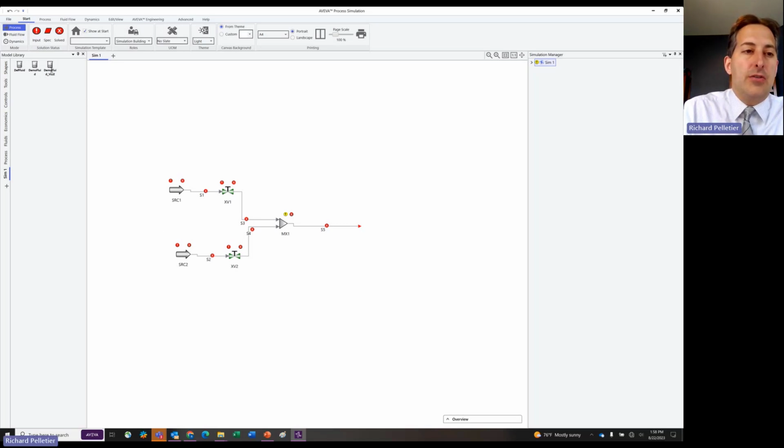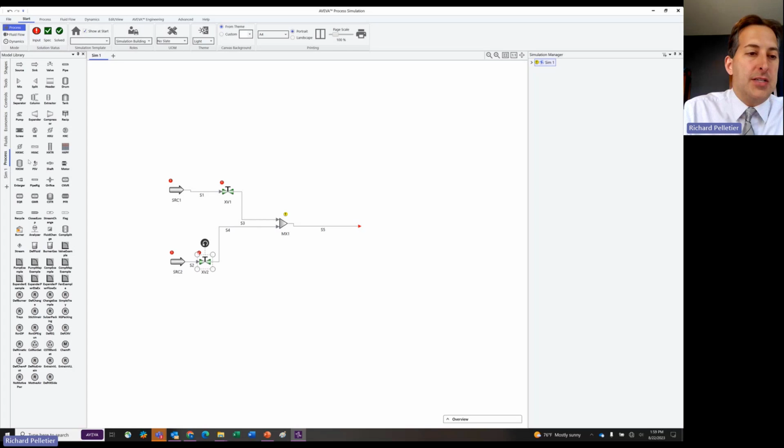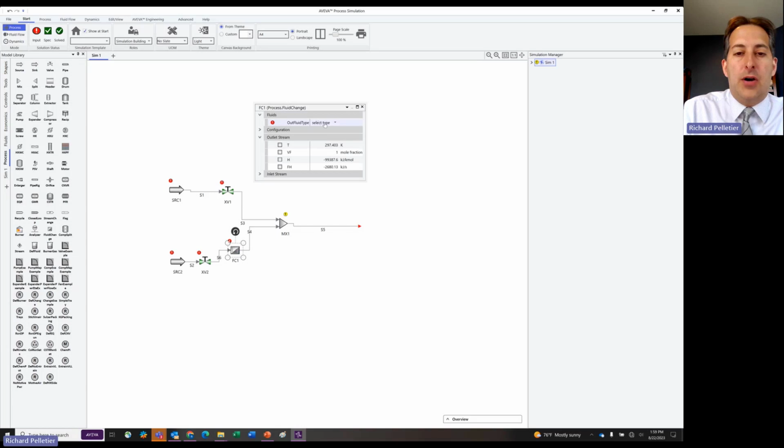All right, so the first way that you can fix this problem, and we're going to go back to this because I have it set up with the same component list, is that we're going to switch from this fluid to this fluid before we get to the point where we're mixing. And the way that I can do that is by coming to the process tab, and I can add what's called a fluid change model onto this line. And when I come in here, I can tell it I want the outlet fluid, meaning the fluid coming out here, to be equal to this fluid here.